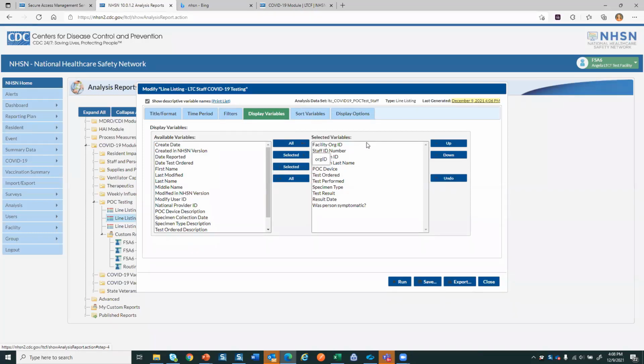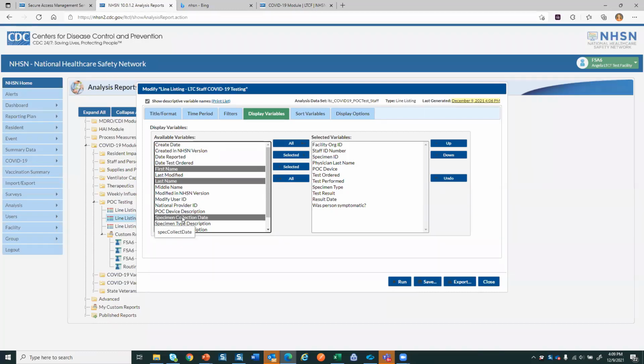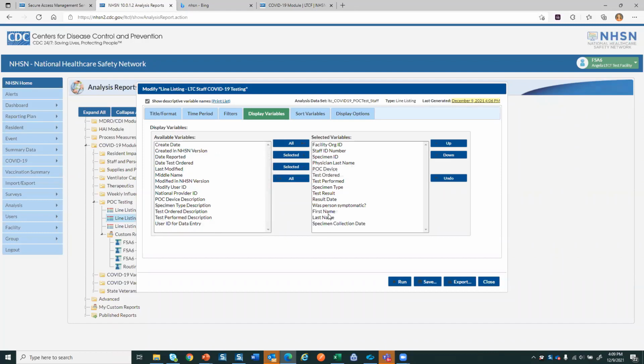And we're going to modify this. So let's say we want to add the variables of last name, first name, and specimen collection date. And we can do this by, if you're picking and choosing, you can hit the control button and choose, you can skip between selections. So first name, last name, and specimen collection date. And then you'll notice that there's a right arrow here. If I choose that, it moves those to the right-hand side and they're selected variables.